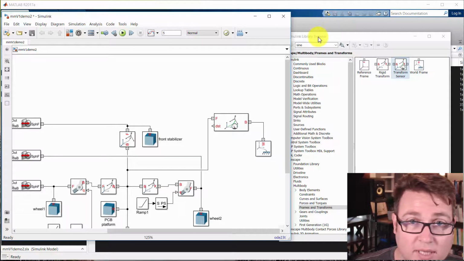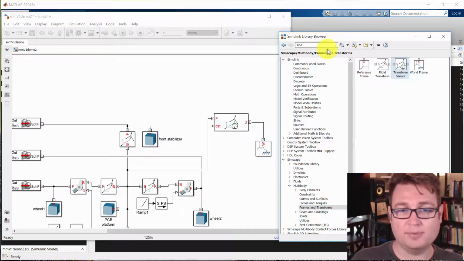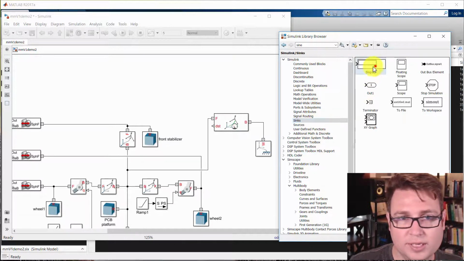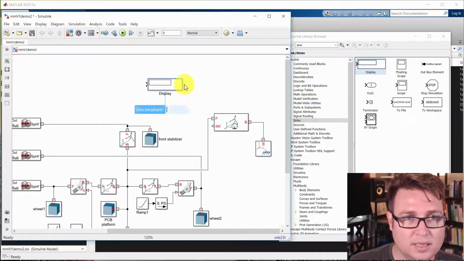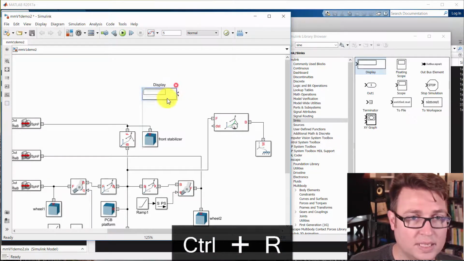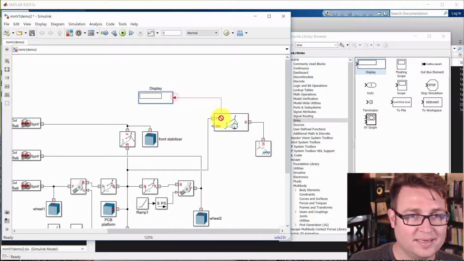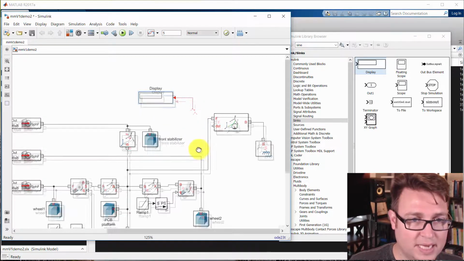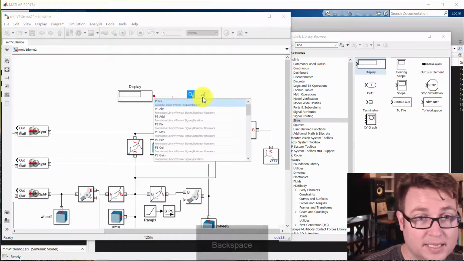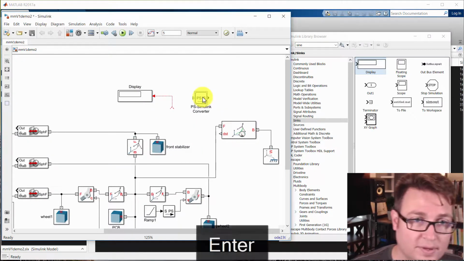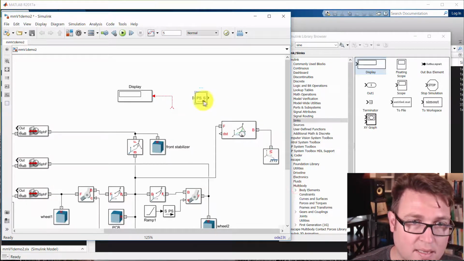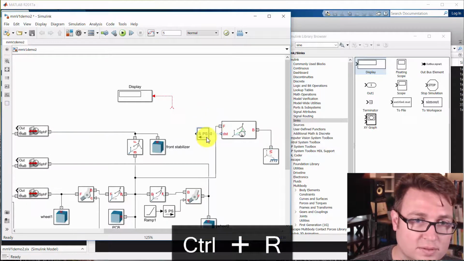So if I go back over to the Library Browser, the Simulink Library Browser, and we look at Sinks, we can put it into a display. That's one way. So that way, from the dashboard of our model, we can display something. We need a PS-Simulink Converter. I'll hide the name on that and rotate it around a few times.